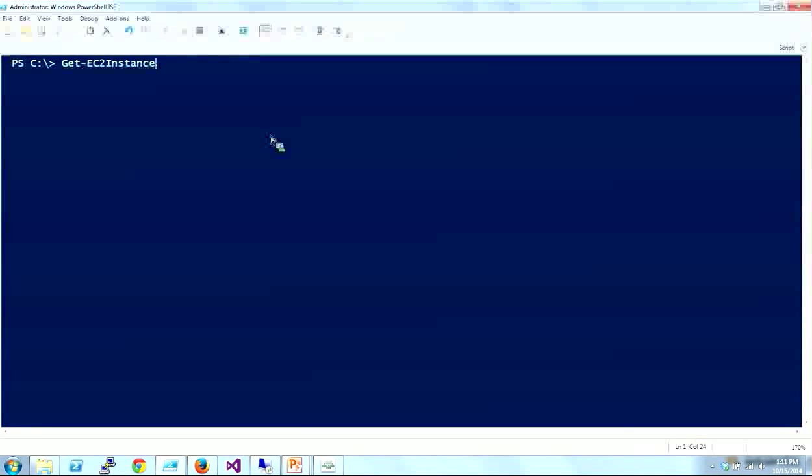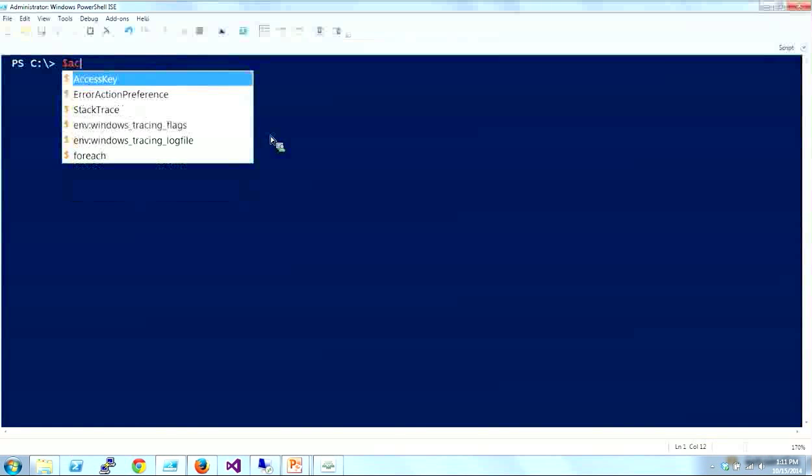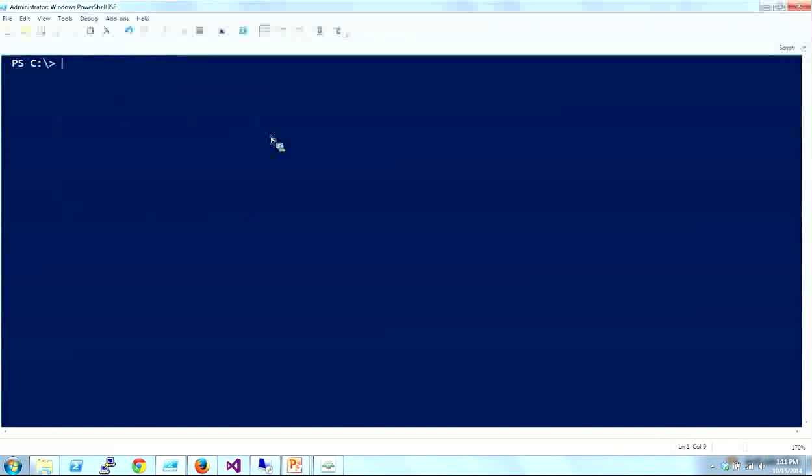And what I've done is in my PowerShell profile, I've created an access key variable. I've created a secret access key variable as well. And those store my access keys for my account. That's an administrator account that I'm using that's an IAM user, so a user I created in Identity and Access Management. I generated the keys out of there, and then I stored them in these variables. The reason I did that is I want to be able to use them in this presentation without putting them in plain text on the screen.